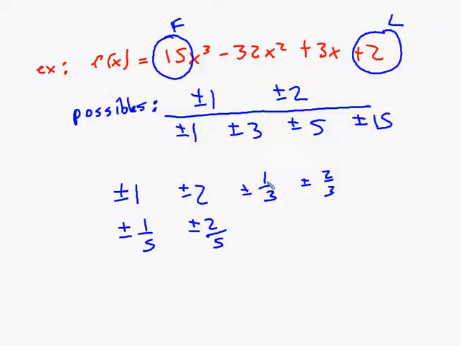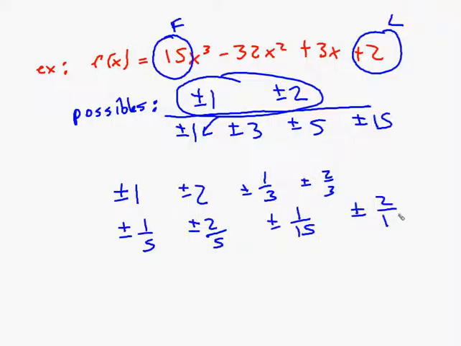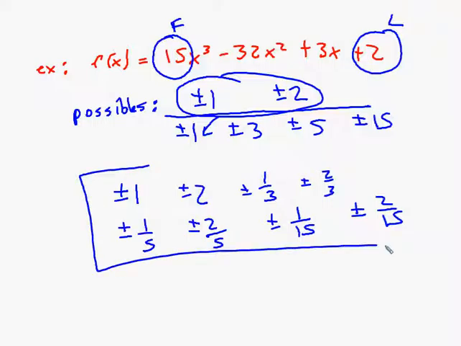Does that make sense? So I'm doing this as a group over 1, this is a group over 3, this is a group over 5, so now this is a group over 15. That's going to be plus or minus 1/15 and plus or minus 2/15. These are my possibles. And legit, some of the questions, that's all I asked you is get the possibles. You don't even have to do anything else. But it's getting all those combinations that will be the trick.